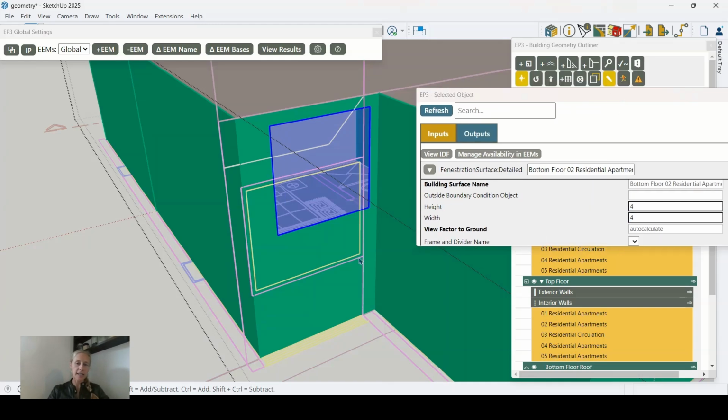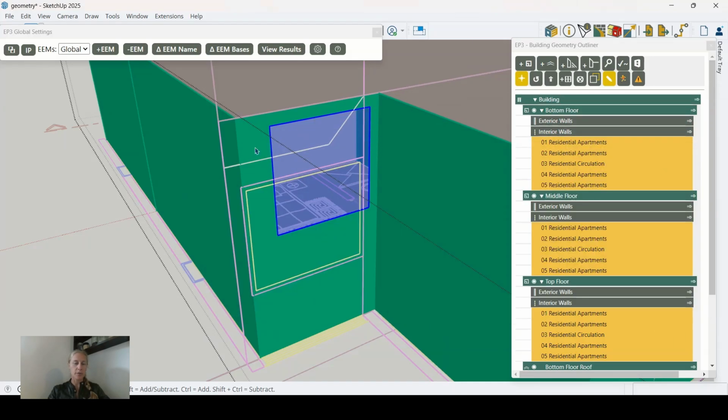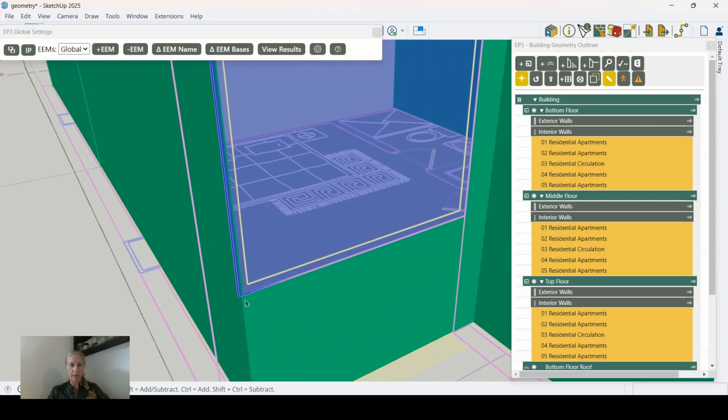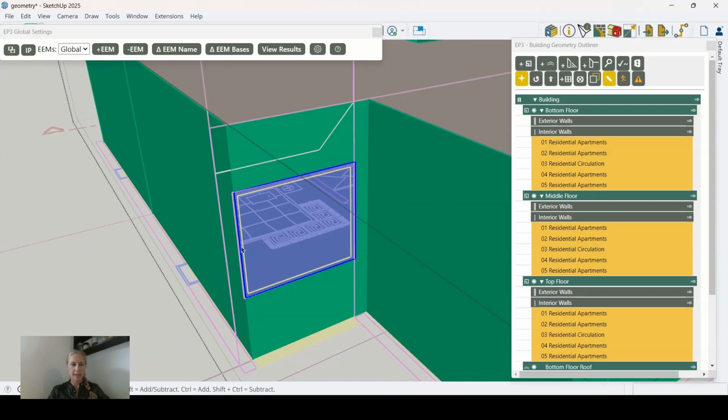Or what I usually like to do is I use the SketchUp stretch tool, stretch and move tools, to position the window right on top of the drawing. So I'll use the move tool by clicking M on the keyboard. I'll grab a corner here, and then I will hit S on the keyboard to get the stretch tool, and I'll just stretch this window out. And remember that the performance information that I have for this window includes the frame. And I'm just going to move it over so it's not hanging off the edge of the wall.